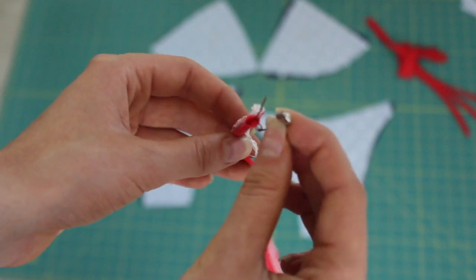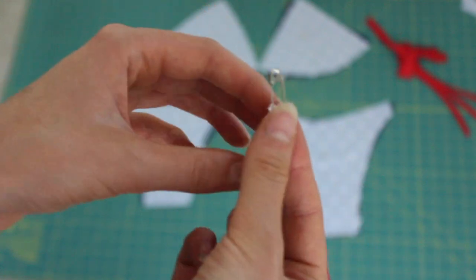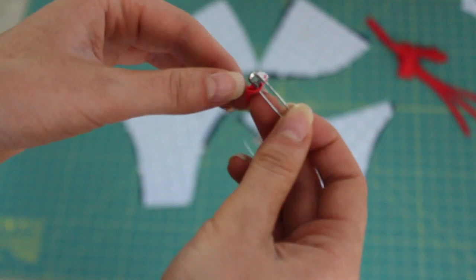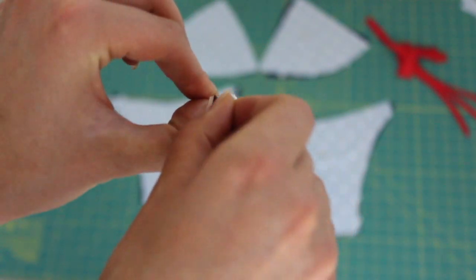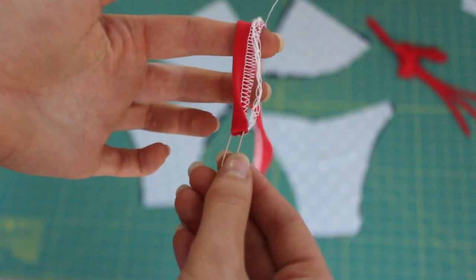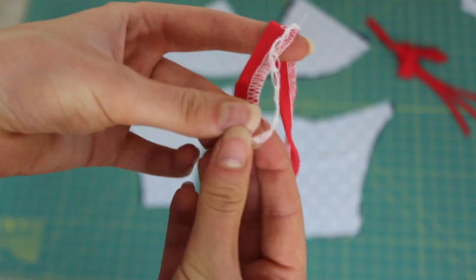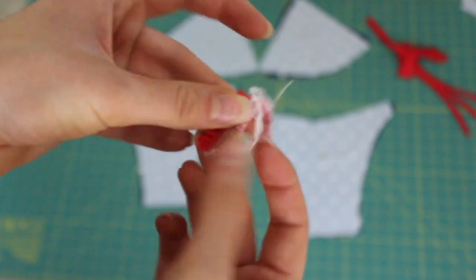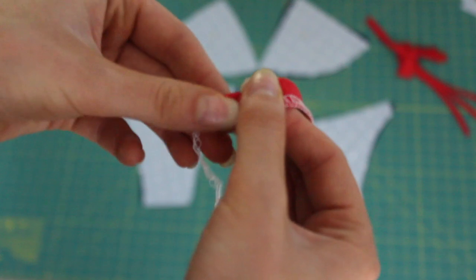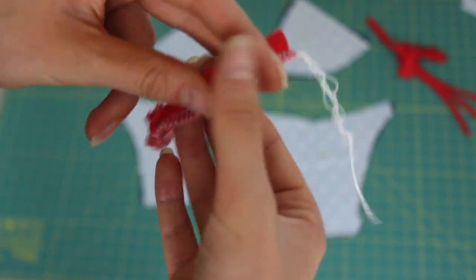Now we're going to take the string and basically invert it. You're going to put a safety pin through only one side of the half piece. Then pull it back and push it through. What the safety pin will do is essentially just drag it through. It's hooked in on there, so once you shift it down it'll still have that end piece, and as you push it through it will pull the fabric back through with it. You'll get better at this — you just have to practice, but that's how you make seamless straps. Definitely an essential.